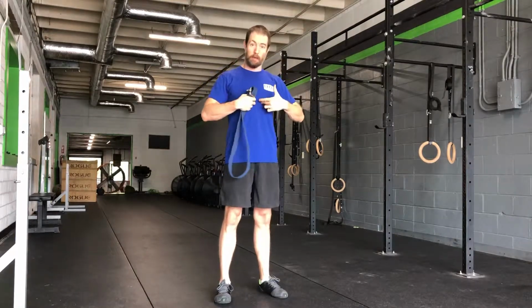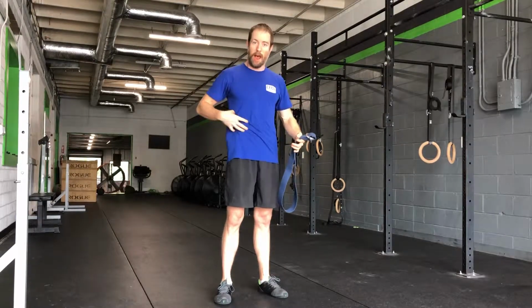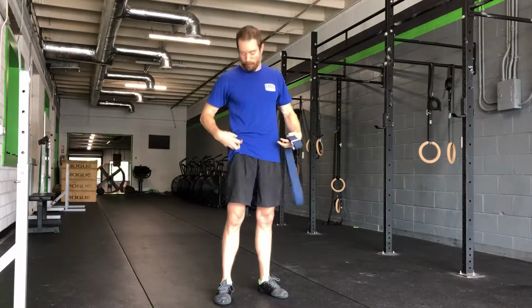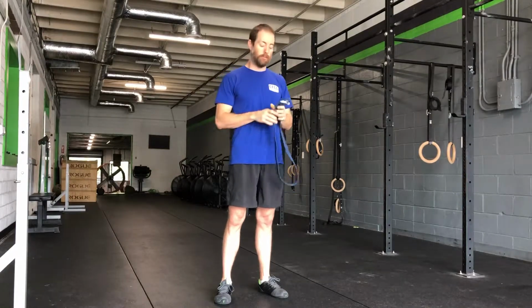So when the rectus abdominis, your six-pack abs, take over, they're just the wrong muscles for the job. So we want these giant obliques and transverse abdominis and our lower abs to take over. That way we don't have this overworked hip flexor. We get the right muscles involved. So this is a tip we can use with new people and advanced people.